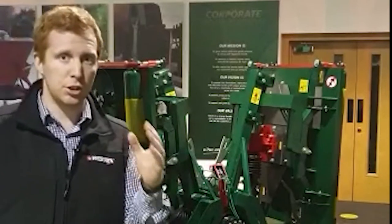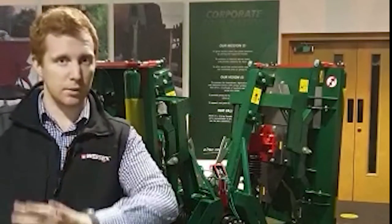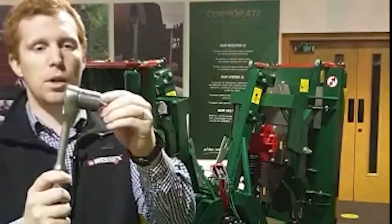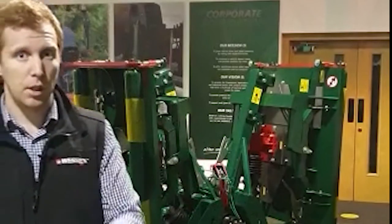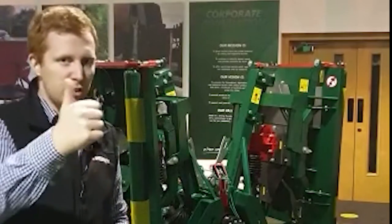What I'm going to do is show you how quick it is. There will be a little timer while I'm doing this just so we can speed it up, because otherwise this would be a long video. I also want to highlight that all I need is one half inch ratchet and a 24mm socket — that's all I need to do the whole machine. So I'm going to quickly do this and I'll see you in around about 5 minutes or so. Start the timer.